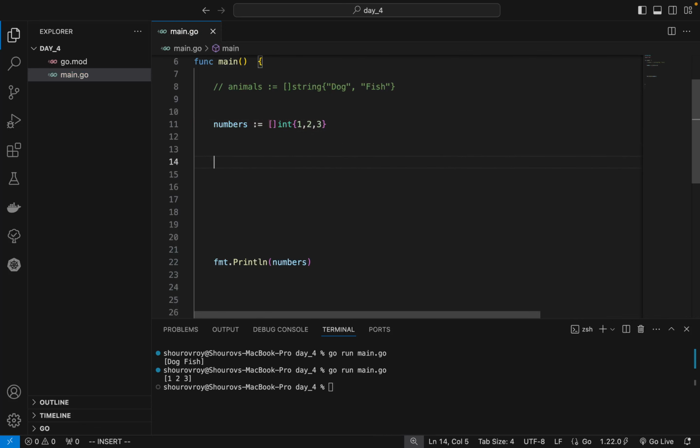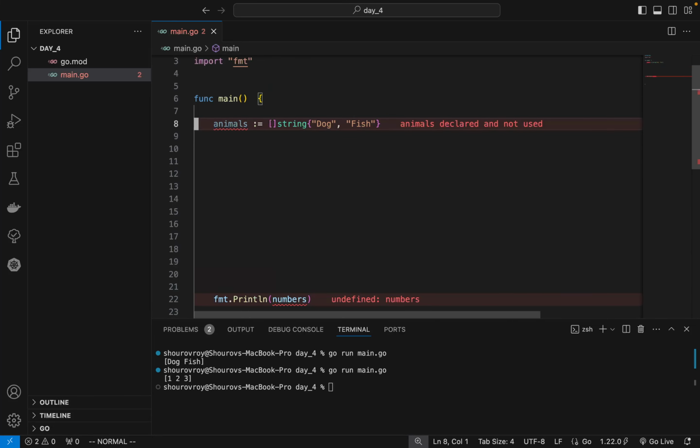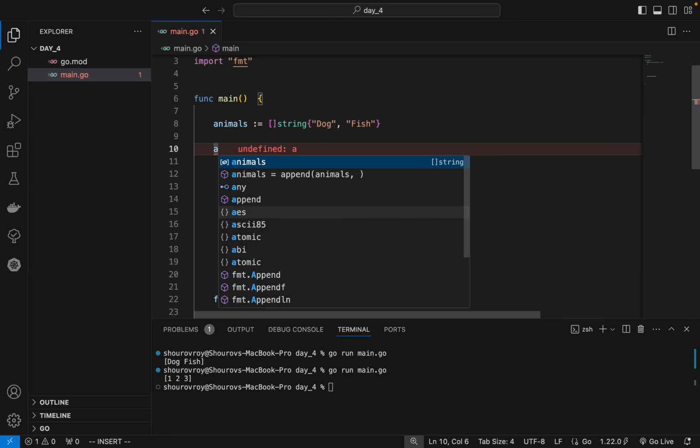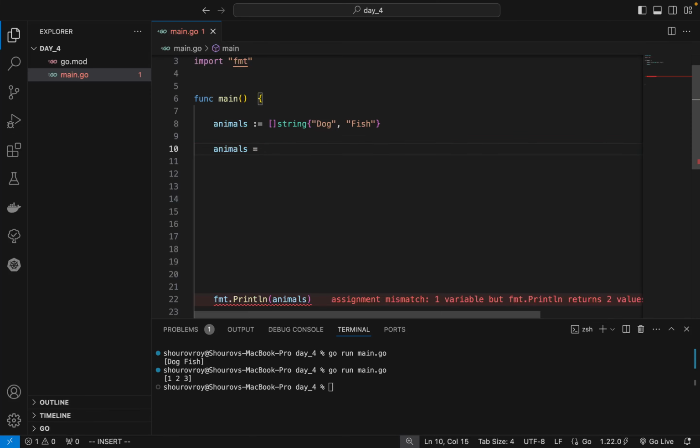Fine. Now let's learn how you can slice a slice. This is really important and fun too. I'm going to slice a slice by adding something here. Before that, we need to learn the append function, which is responsible for appending another element at the end of the corresponding slice. In this, you need to call the variable which contains the slice where you need to add another element.